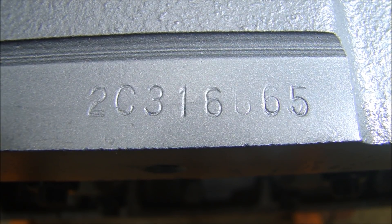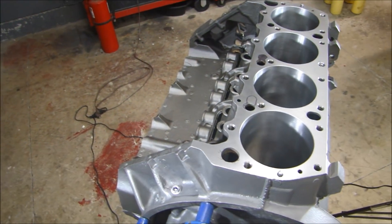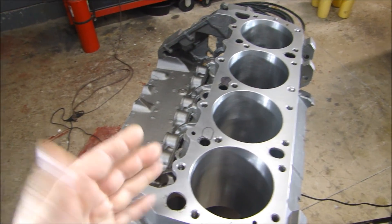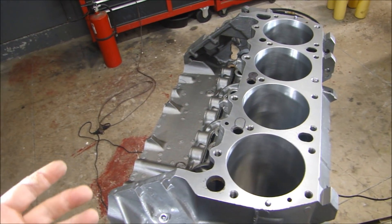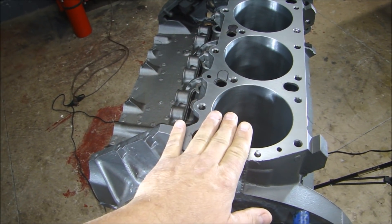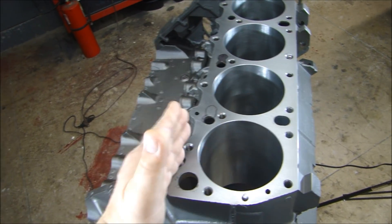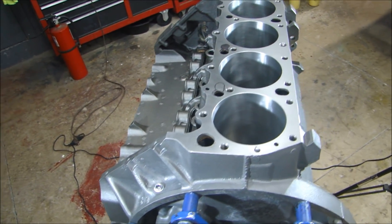Let's talk about general characteristics of the RB 440 Mopar block. First, we need to dispel a few myths — not just with Mopar but Ford and Chevy too. People have this myth that there were thin wall blocks and thick wall blocks, and that better years had thicker walls so you could bore them out more. That is simply a myth. Back in the '60s and '70s when these blocks were made, the casting technology wasn't great — they were all sand cast with a lot of variation. There's no real difference going from '65 to '78; you're not going to find a definitively better thin wall or thick wall block.